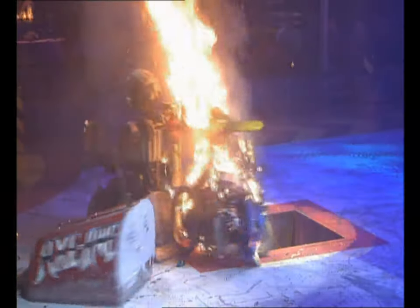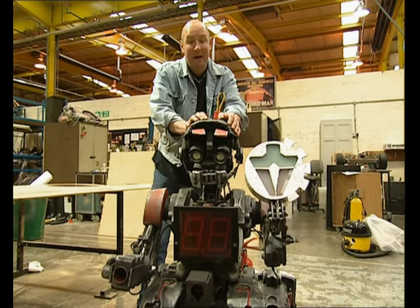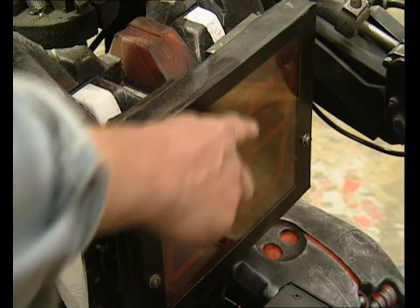In the fifth year, it was decided that we really wanted a way to count robots out. So we wanted him to have a counting device from 1 to 10, so that if a robot looks as if it's stopped, it has 10 seconds.